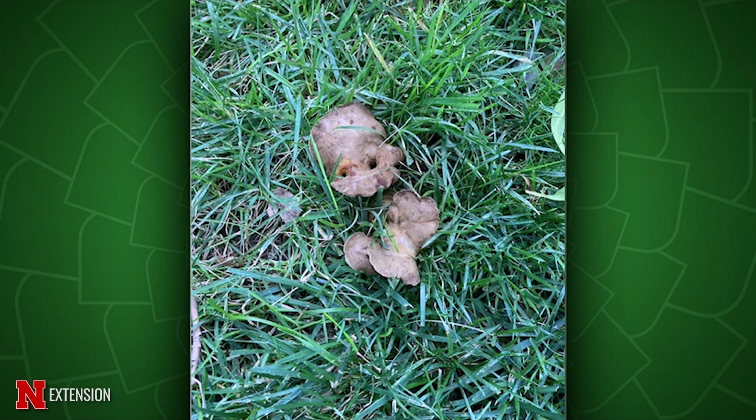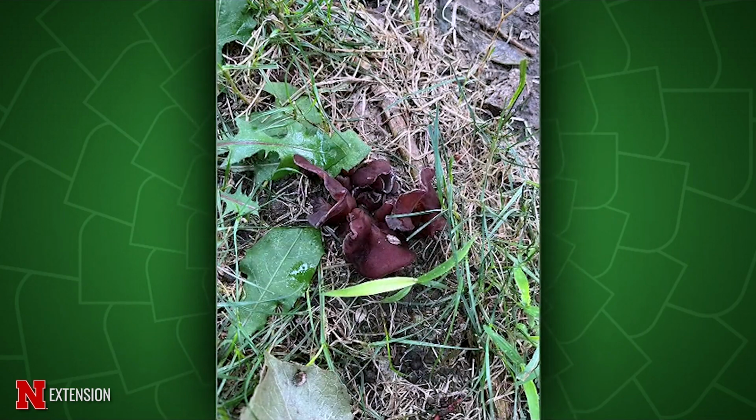All right. And also from Omaha, you have one picture on this next one. What is this? Is this one edible? I'm going to tell you no, just to be on the safe side. This one's really pretty, though. Look at that deep red color. You don't get that red coloring anyplace else. Enjoy it. It's most likely a Boletus type fungi. Just enjoy it.